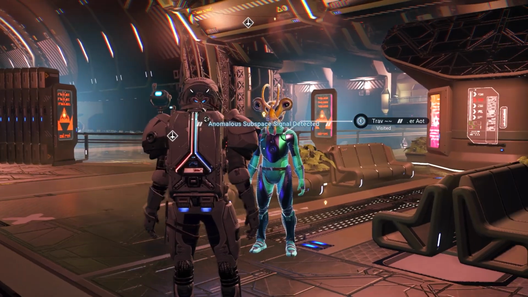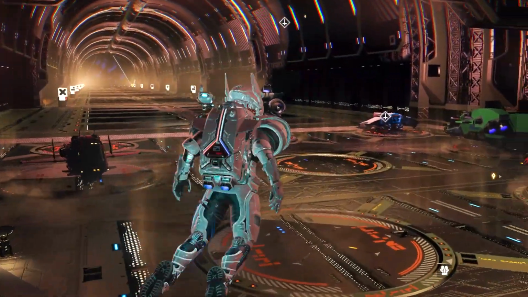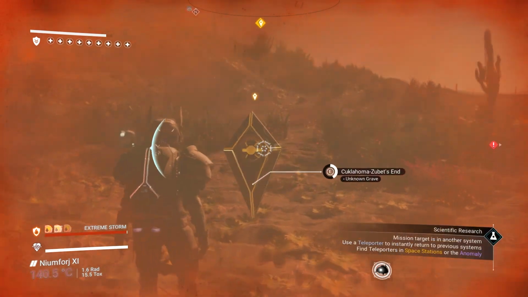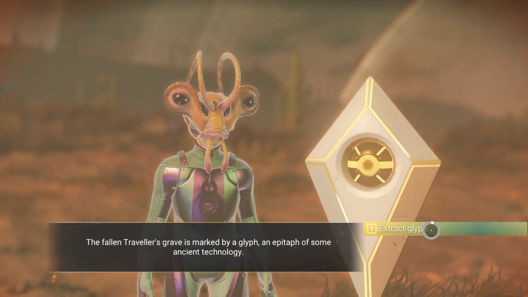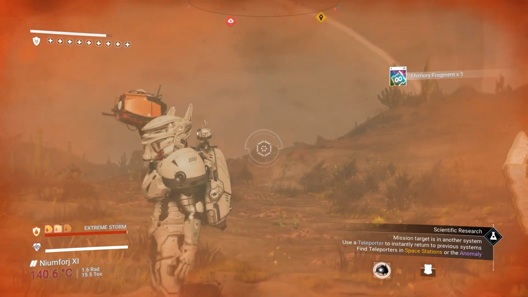I'll show you soon. This is going to put a mark on the map, and we can make our way to that location. I made my way to the spot here, and this will be an unmarked grave, and when you interact with this, you'll be able to extract the glyph, and you can get one of 16 for this. Right now, I just collected 8 of 16.